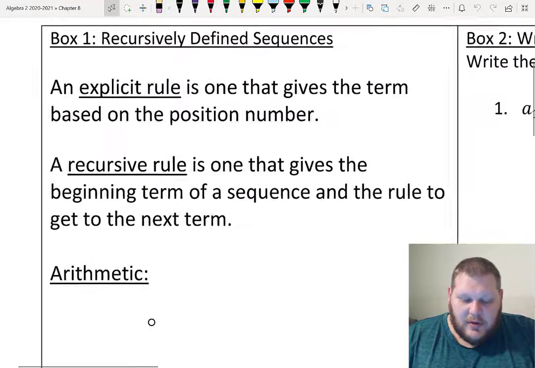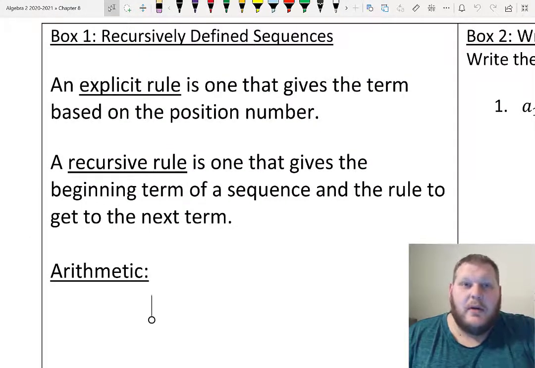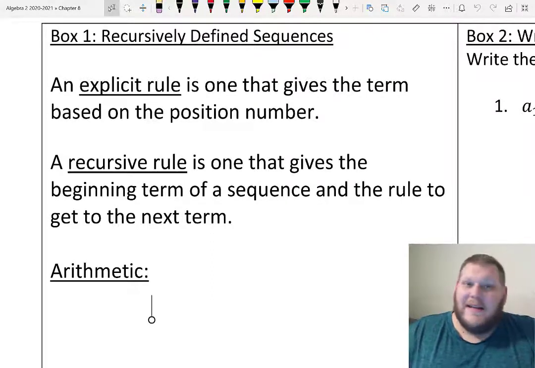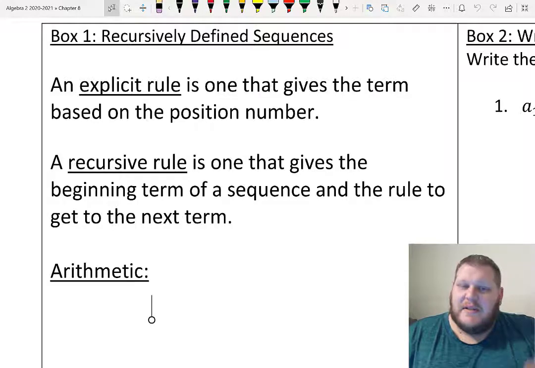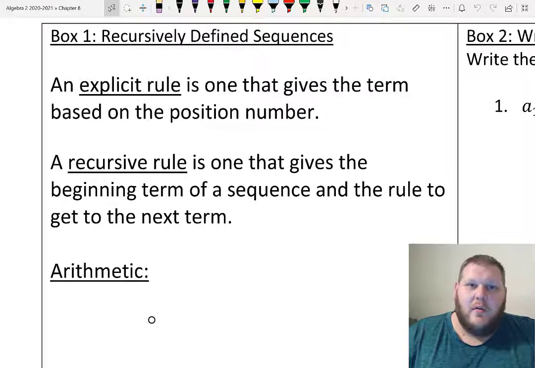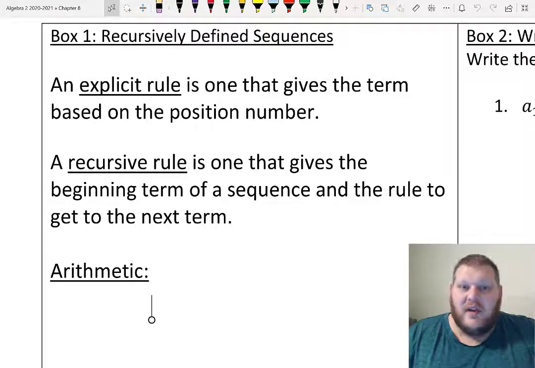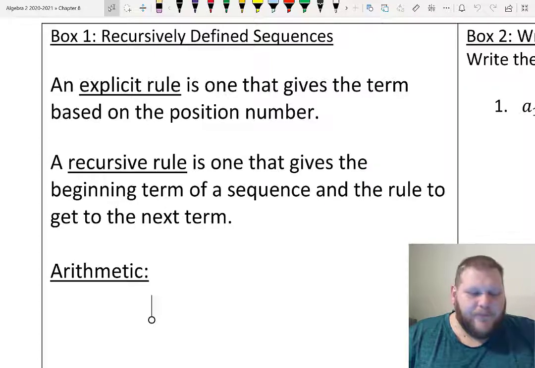With an explicit rule, if you're looking for a term, it's easier to work with, especially if you have a term that's far out in the sequence, like the 10th term, the 20th term. But recursive rules, in general, are easier to write because all you need to know is the starting value, that very first term in my sequence, and then how I'm getting from one to the next. I don't need to know a specific a sub 0 value. I don't need to know what my base multiplier is or anything like that, which we've had to do with some of the more complicated equations we've dealt with throughout the rest of the chapter. So that's a benefit of recursive sequences.